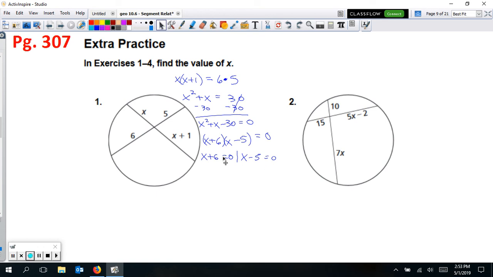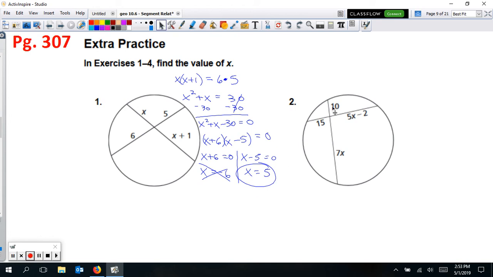Now that's two apparent answers, but we can only keep one of them. The only one we can keep is the 5. So the only answer to this is 5. Even though we get two apparent solutions of this quadratic, we can only keep the 5 because it's positive. We cannot have negative lengths of things. So if I said negative 6 goes in here, that would make this into a negative length, and that's not possible. So our lengths, our distances, the chord has to be a positive number. So that's why we can only keep 5 as an answer.